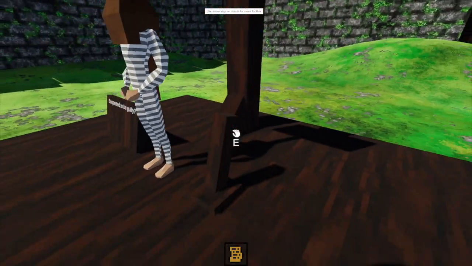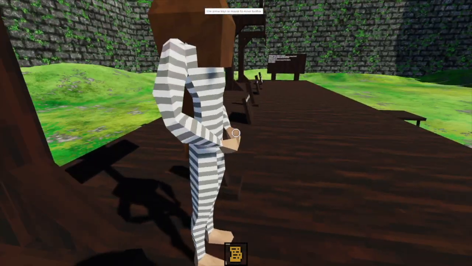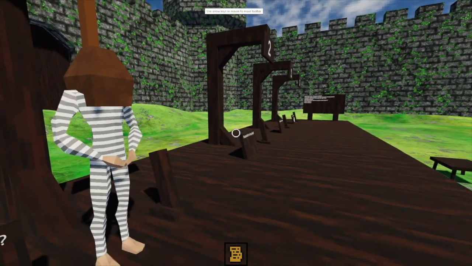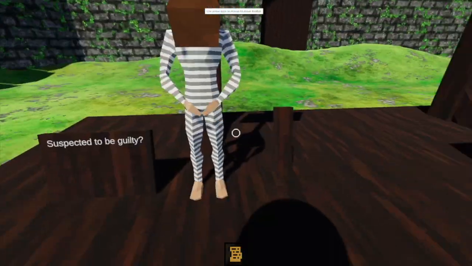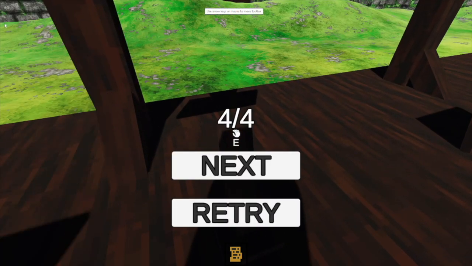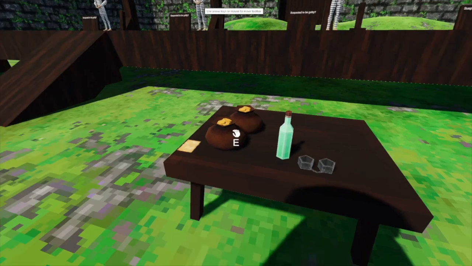From a sort of metagaming point of view, we had 2 innocent and 1 guilty so far. So I'm guessing we maybe have 2 and 2. This guy's guilty. Yeah, I think you're right. It's the stripy outfit that does the job, right? Yeah, you got that. There we have it. Right. Let's go forward. So we've still got this.